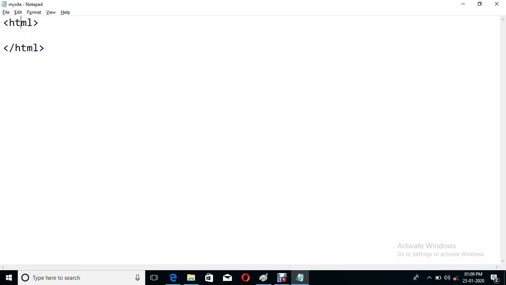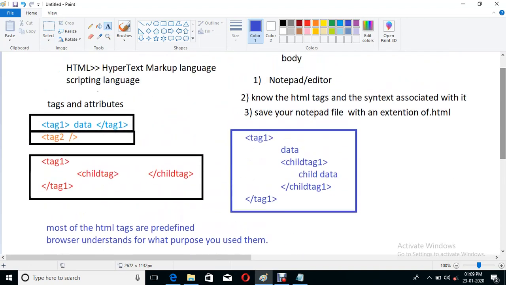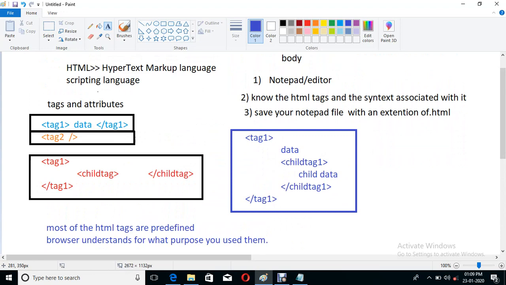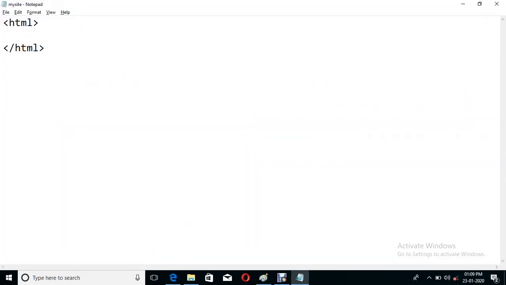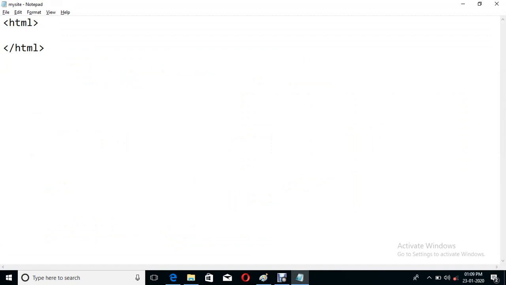A tag with a starting tag and a closing tag. What can be inside it? There can be the data, that is our first type, or there can be the third part, a tag with child tags, or there can be the fourth part, that is a tag with data and child tags. But it is not this sort of tag, because it's not closing over here.